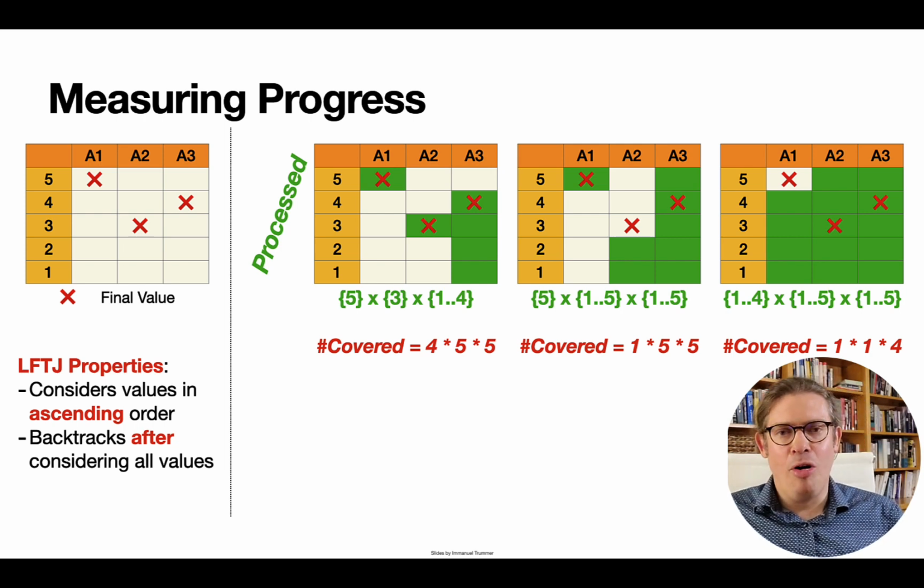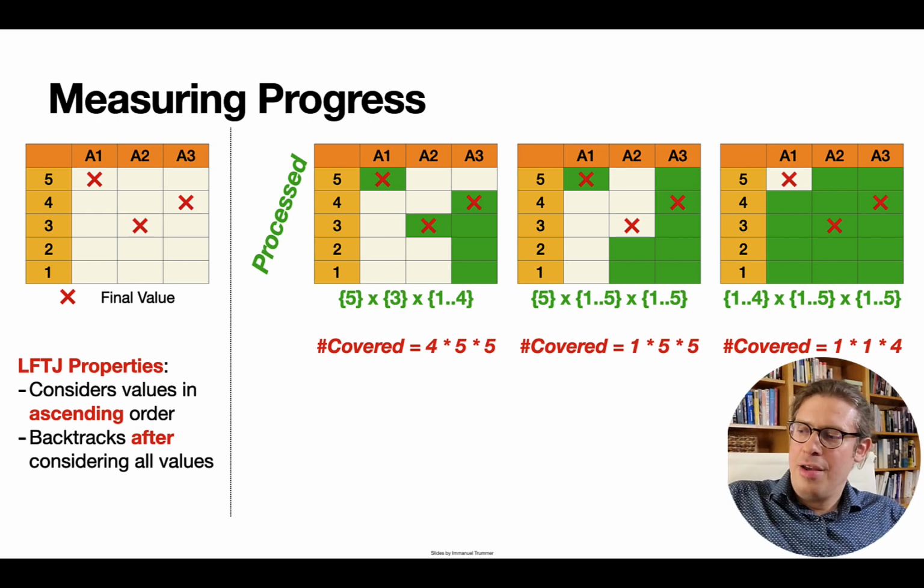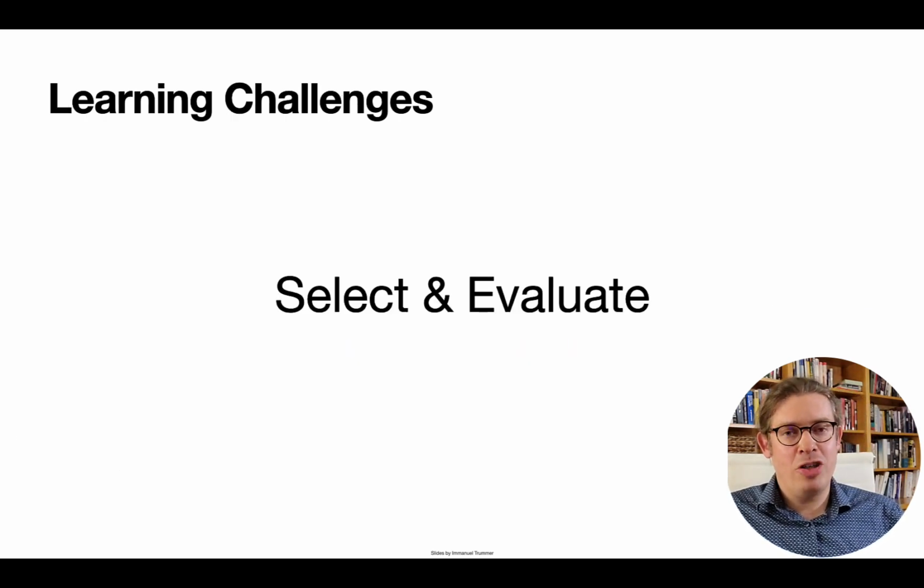I can use the number of value combinations explored per time unit as a measure of quality, because ultimately, in order to finish query execution, the algorithm needs to consider all possible combinations of values. So if it can do that faster, it will terminate faster. Now, if I have those quality measurements, of course they will be noisy because data is not perfectly homogeneous. So even for a fixed attribute order, it will sometimes measure more progress and sometimes measure less progress for the same number of computational steps.